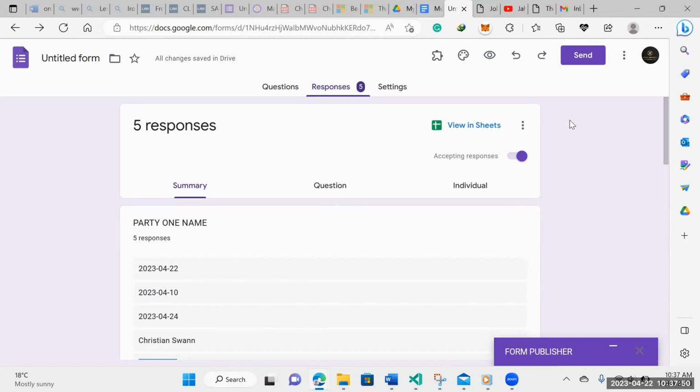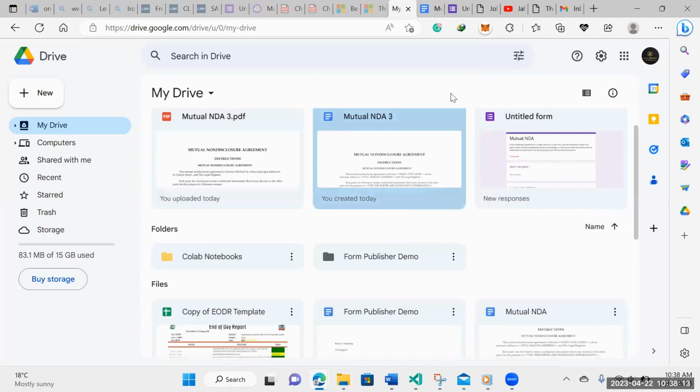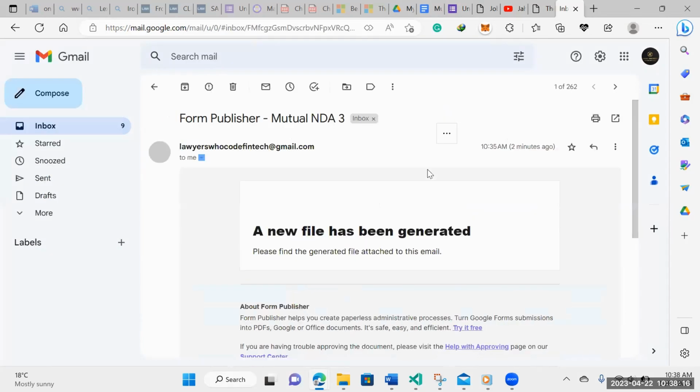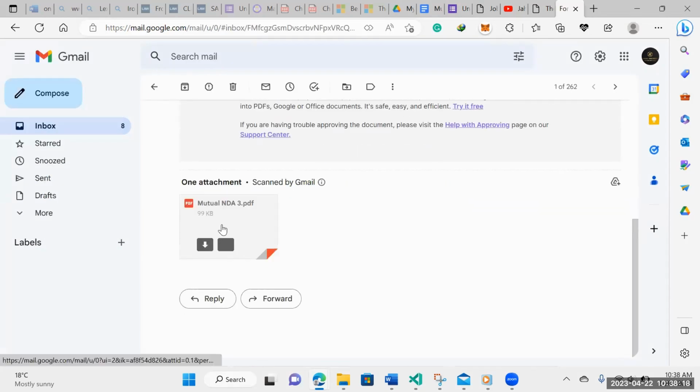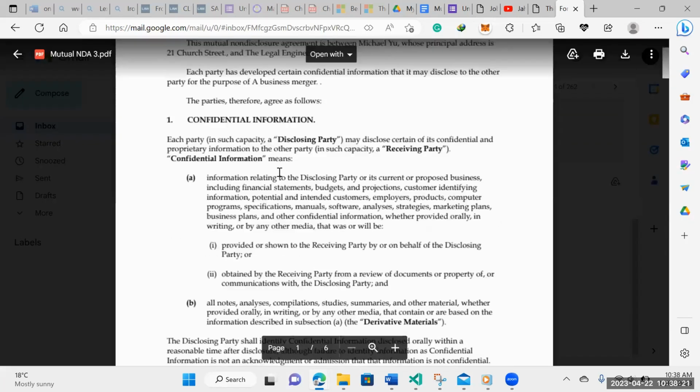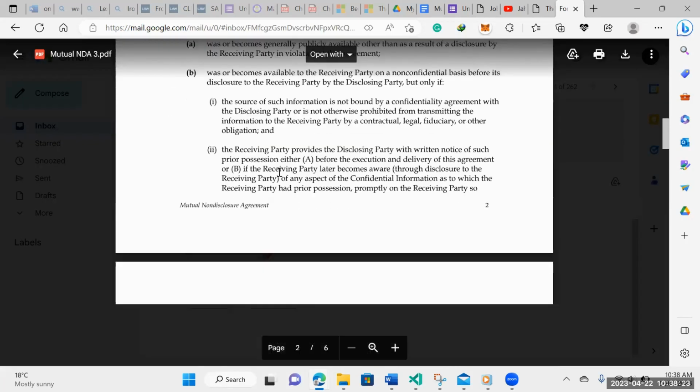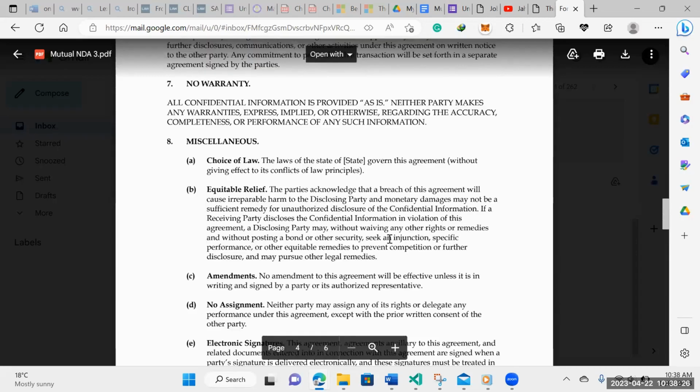Then you don't have to go through the headaches I did with PySimple GUI and downloading a CSV file. If someone inputs information and makes a mistake which affects the whole CSV file, then you can't generate all your documents. Whereas if you use this version, every new document automatically goes into your Google Drive and you'll receive an email saying your NDA has been generated, and then here it is. It's been generated, and you can just sign it off, send it off to your client, and that's pretty much it.